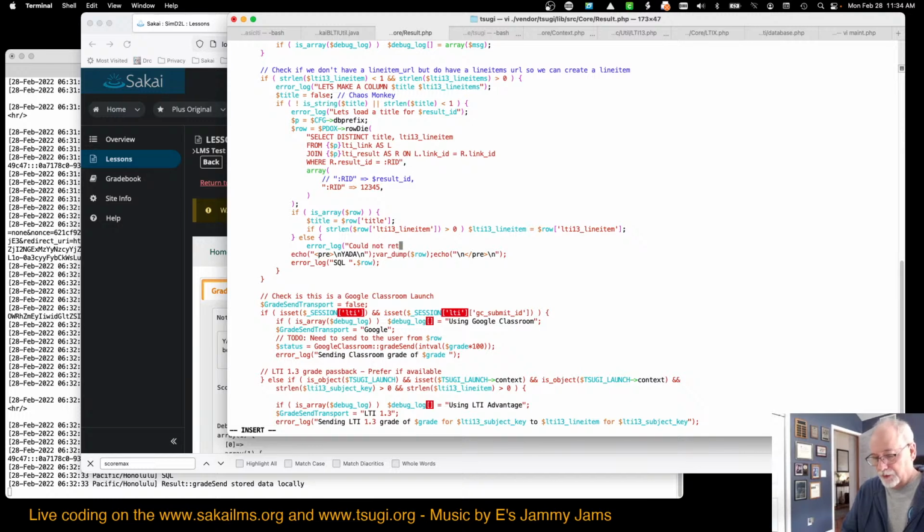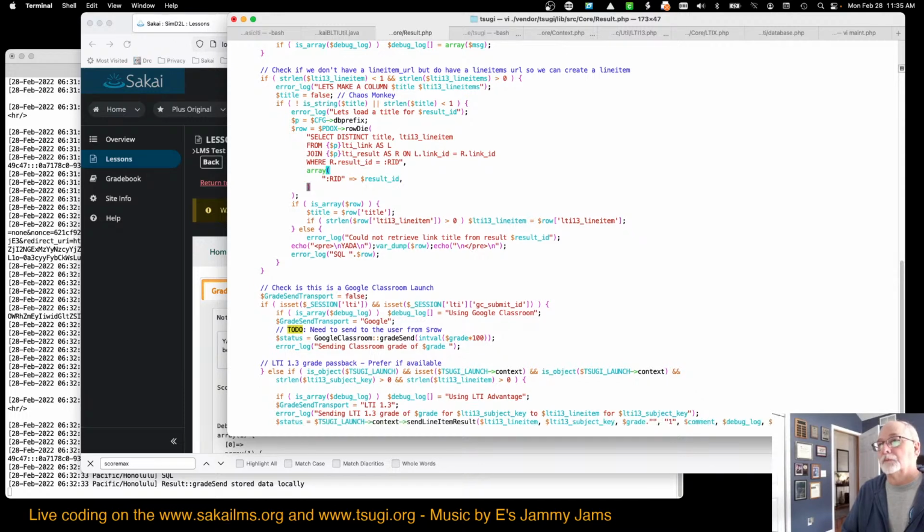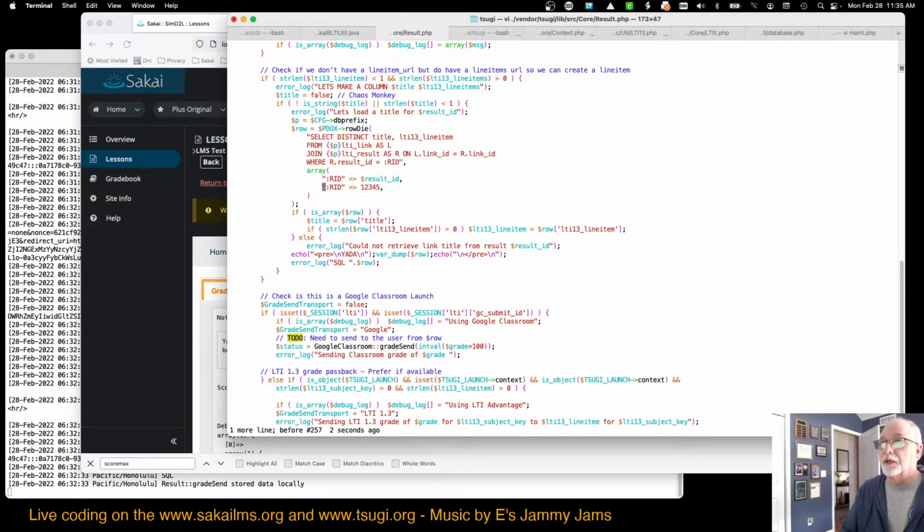Could not retrieve link title from result ID. Also remove, oh, okay, wait, no, I want to keep that in.